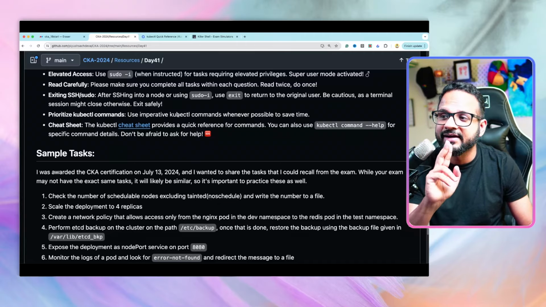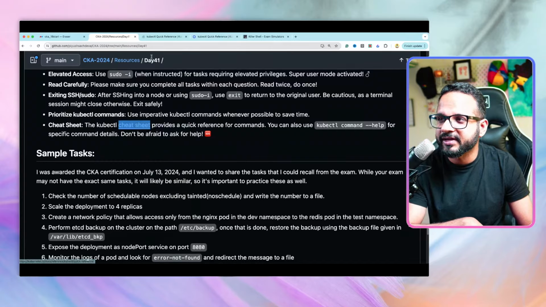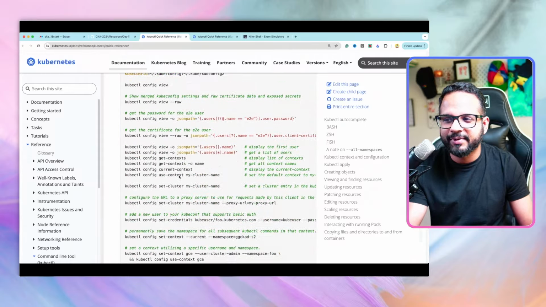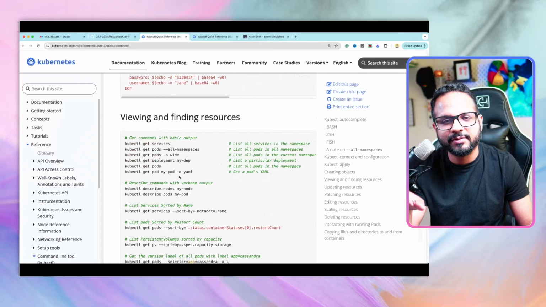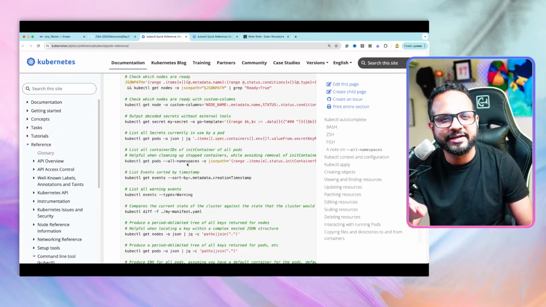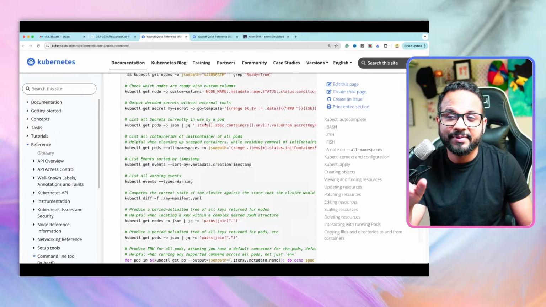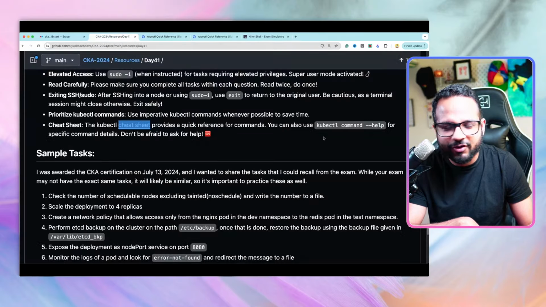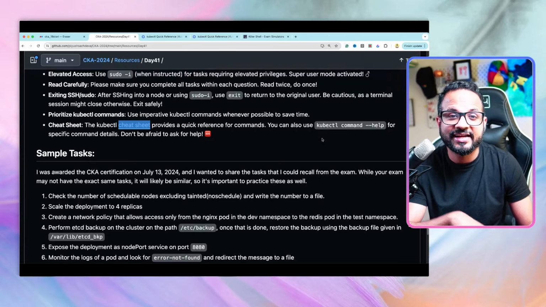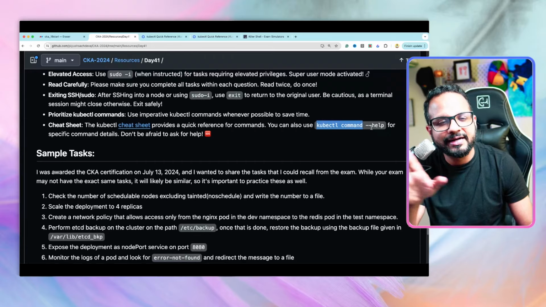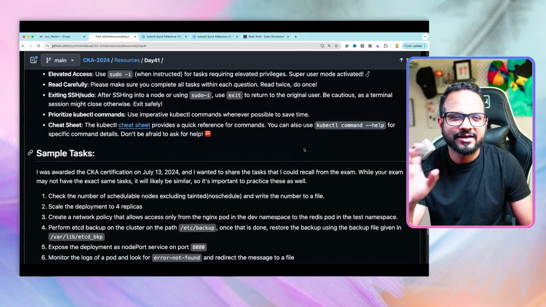If you forget the command, then there'll be this cheat sheet that's been provided to you, right? So you can look for the command over here and you can directly copy paste into the terminal window. There are a hell of a lot of commands. I guess it has all the commands that you need for the certification and mostly the commands that a Kubernetes admin would use, right? So make sure you use that. Even if you are not able to find it over there, which is hardly the case, then you can use kubectl and then the name of the command hyphen help, and it will provide you the syntax like on the Linux terminal itself. So there are different ways you can do that.